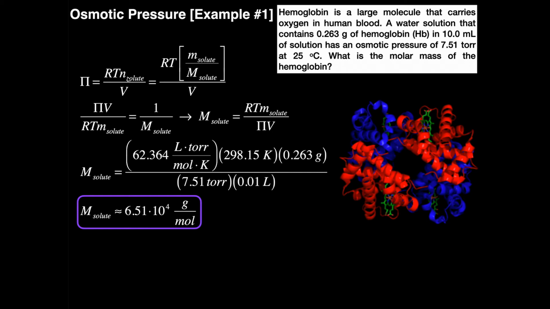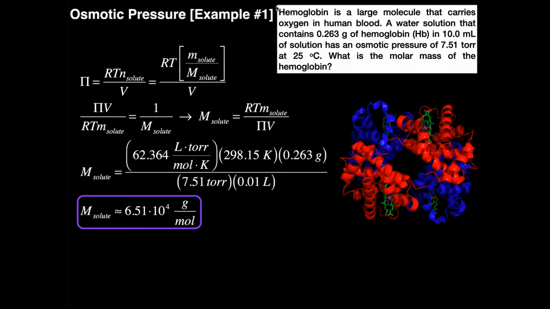However, if you have a problem where you need to interconvert between osmotic pressure and molecular weight, there's a very important relationship that you need to remember, and that's the fact that moles is always equal to mass divided by molecular weight. Okay? So what it turns out we can do is take this n, the number of moles of the solute, and replace it with this quotient right here, the mass of the solute divided by the molecular weight of the solute. And so everything else remains the same. We still have RT over V, and then n has been replaced with little m, which is mass, over big M, which is molecular weight. And again, notice that these moles, or mass, or molecular weight, they're all with respect to the solute.